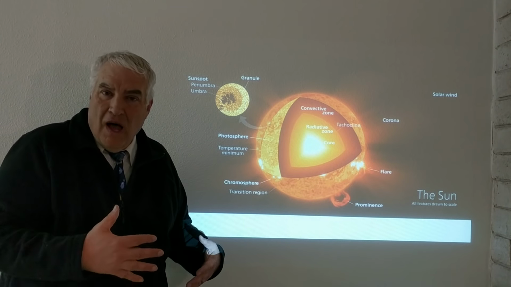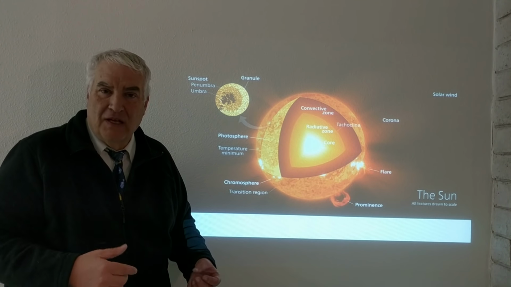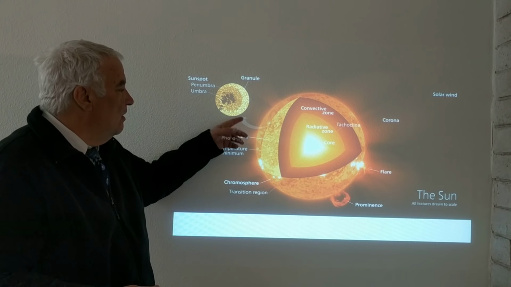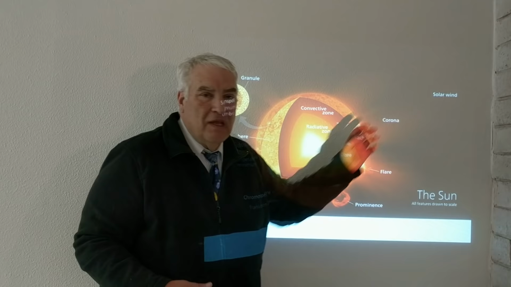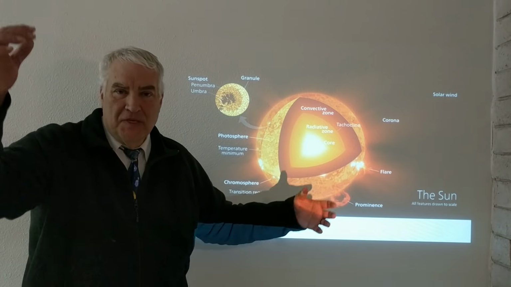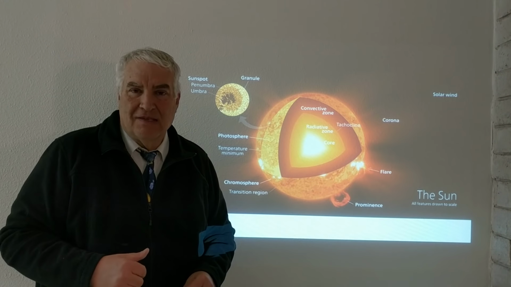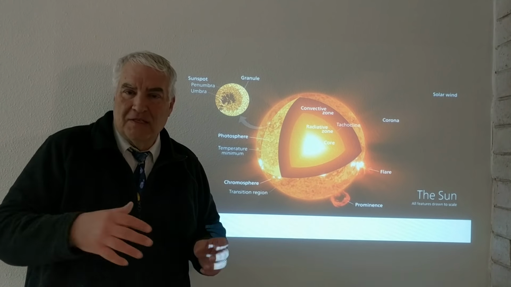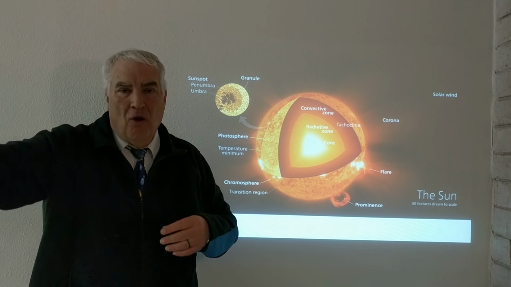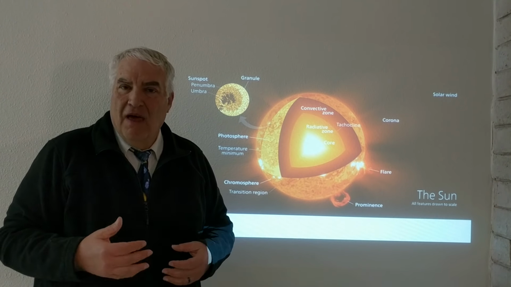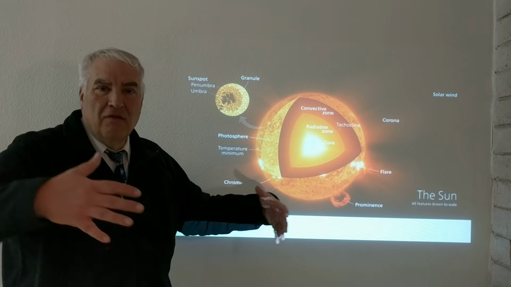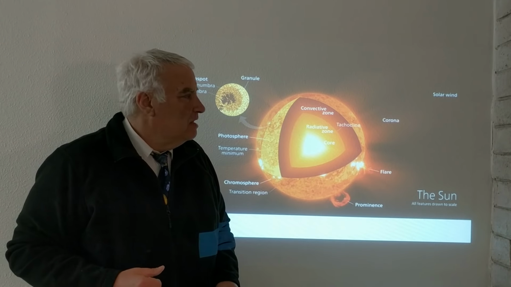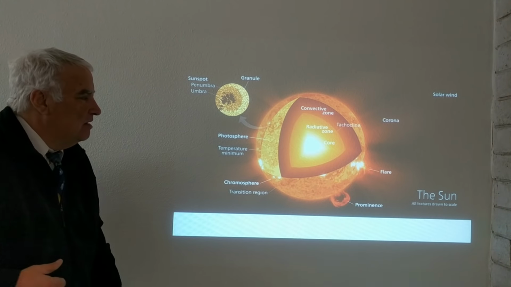When the sun is quiet, doesn't have the magnetic activity, you still see things like the granulation and the wind. The solar wind is the gradual flow of material out into space. And we can see that with comets, they have a tail, and that tail always points away from the sun. And that is because of the constant wind that is flowing away from the sun. So that is the sun.